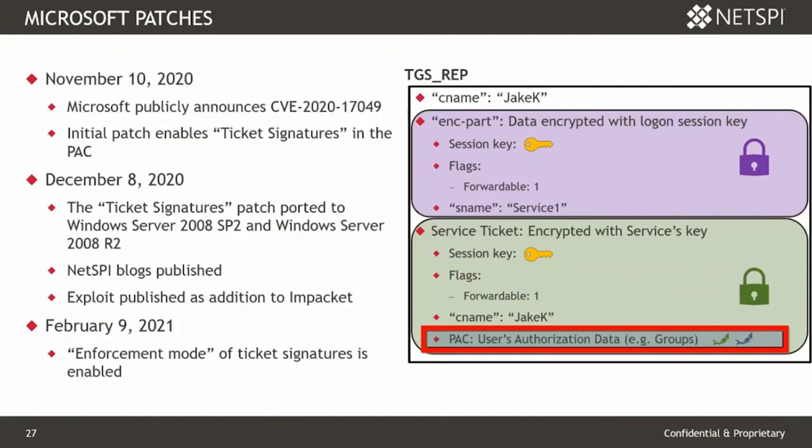it's effectively tamper-proof. So if you tried that same Bronze Bit attack again, where you're flipping the forwardable bit, the KDC will detect that change when it looks in the PAC and validates that ticket signature. So this change will get detected during the S4U2proxy exchange. It'll reject the request, and the service can't obtain the ticket to impersonate the protected user. And as of February 9th, this is now the default enforced behavior.